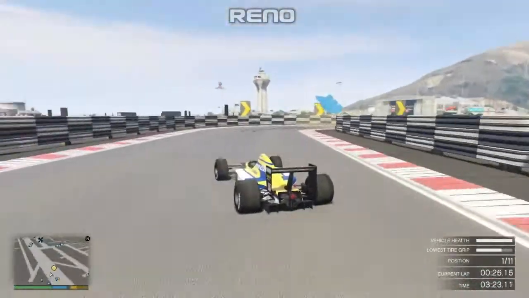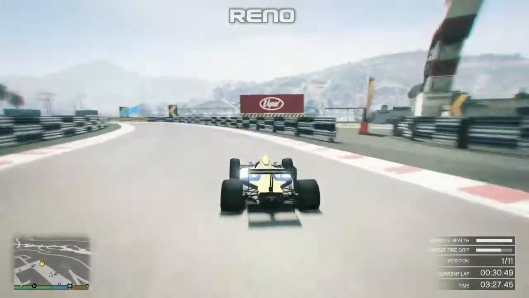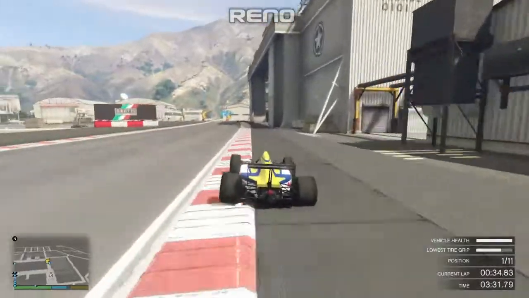And with the new F1 race car mode, there is an option for soft, medium, and hard tyres. They actually make no difference in terms of performance, in terms of lap time, but they do wear out quicker.